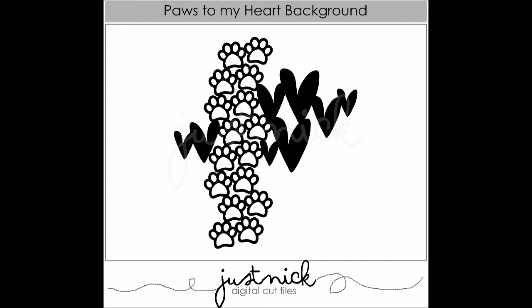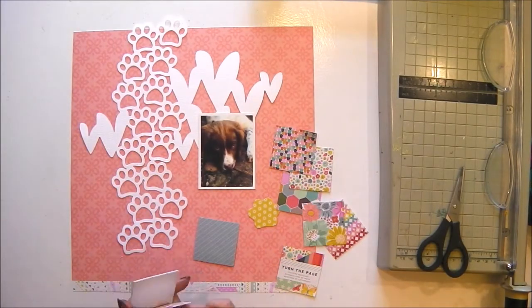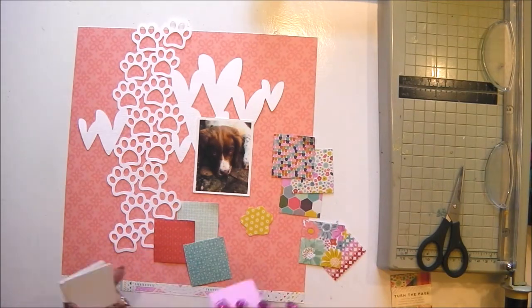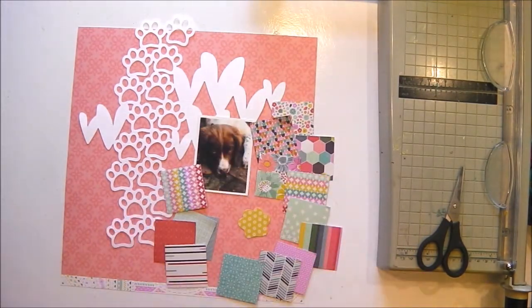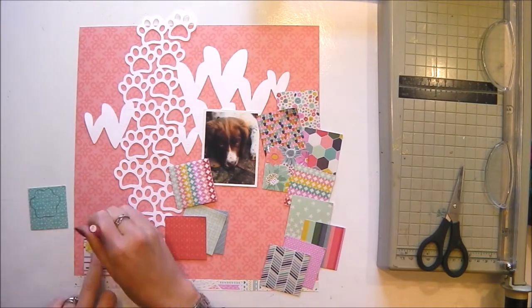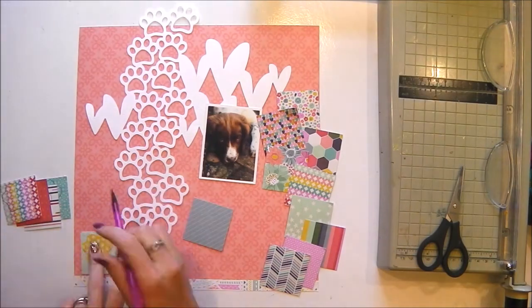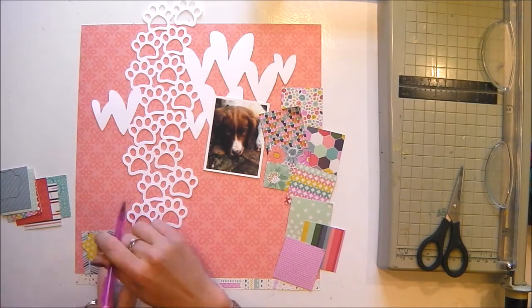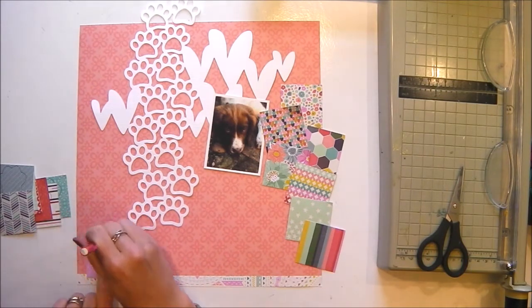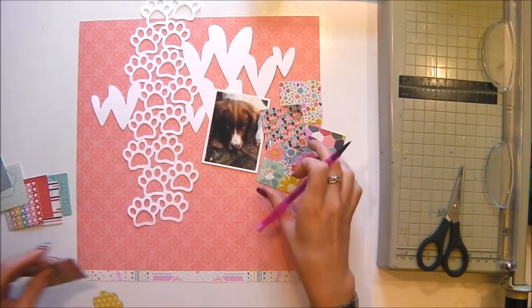I've cut that on white cardstock and I have a single photo of my father-in-law's dog, and I'm going to fill in all of those paw prints with a different pattern. I'm using the Paige Evans Turn the Page collection, the little swatch books, and they're great because they're really tiny patterns and just a small amount of each one. So I've cut one of the paws already, and I'm using it as a template to draw around on each of the little swatch pages and cut those out just manually with a pair of scissors.